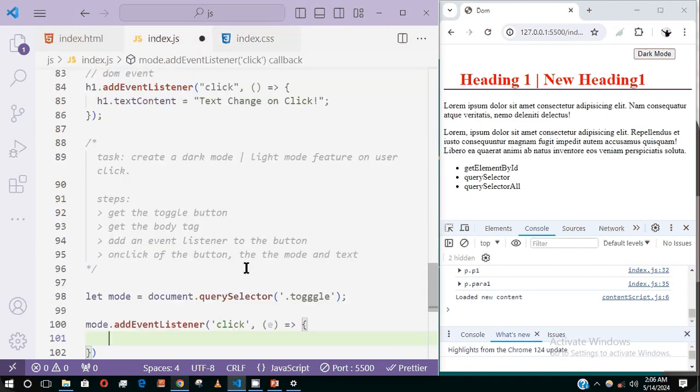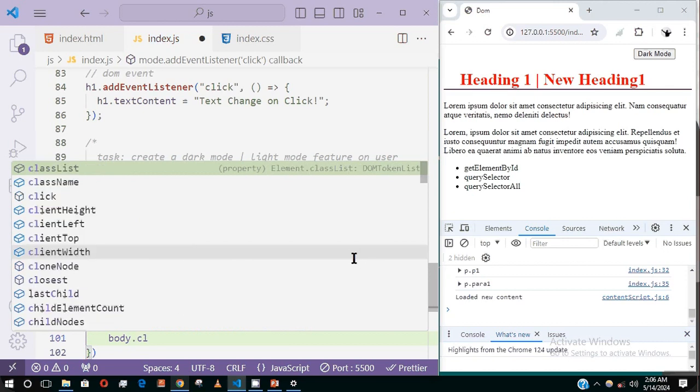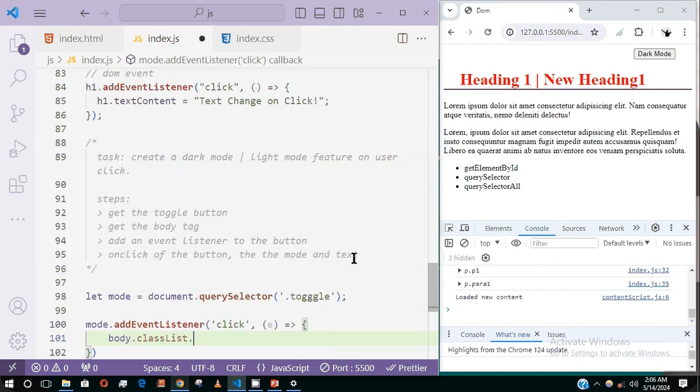So what we want to do now is this. On click of this, we want to add to our body tag, dot classList dot toggle. Now remember, we've used add before, so add is to add a class. Then remove is to what? Remove a class.